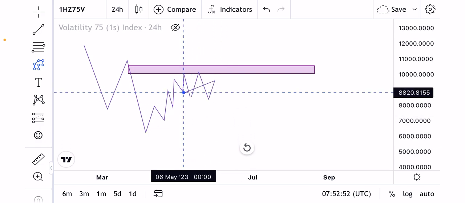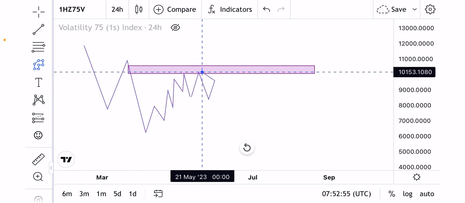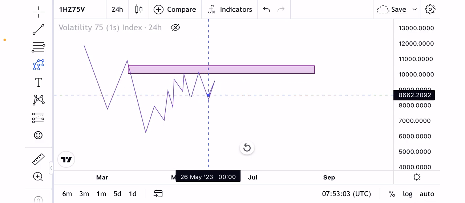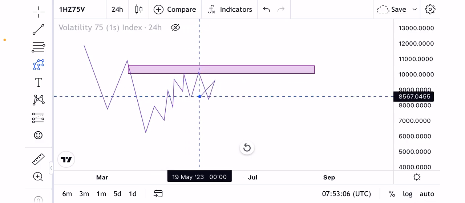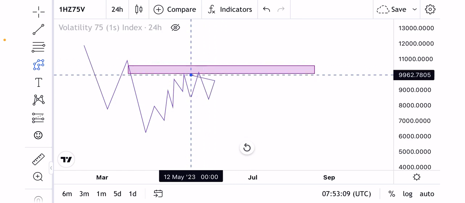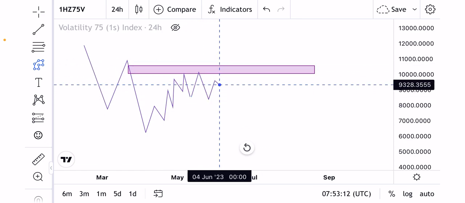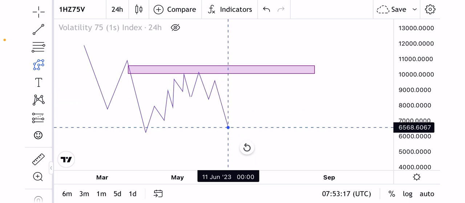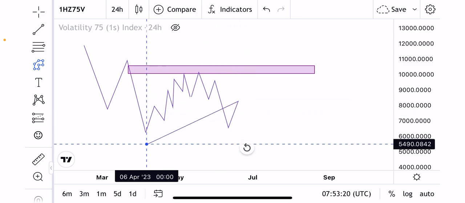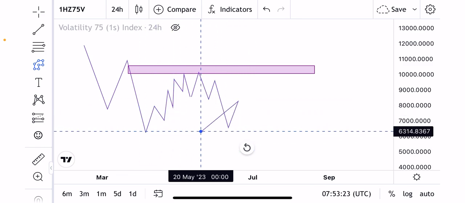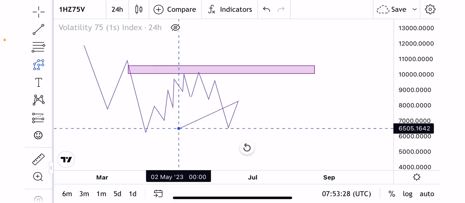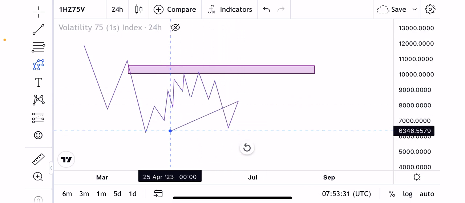You wait for the market to give you your first BMS, then give you another high. After giving you that high, it will break this particular high, break structure to the downside. This is what you can call your BMS at POI. This is now your entry confirmation. You wait for the market to come back to RTO, then you continue to the downside. You use range continuation until we break this particular low.